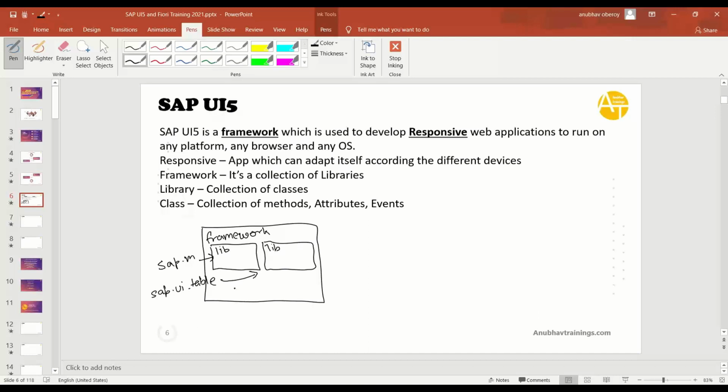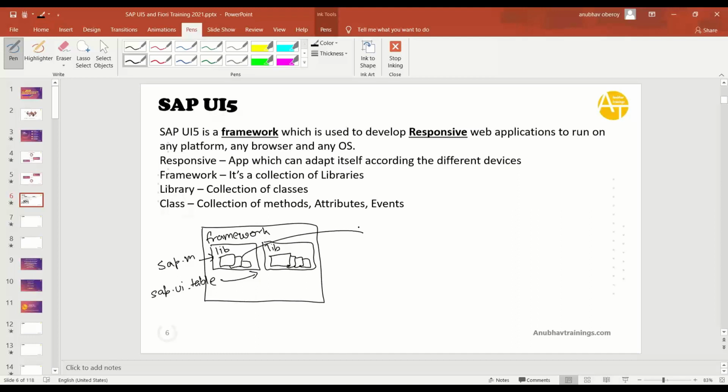Like this, we have different libraries. Each library contains classes, so you will have many classes inside each library. And there is very nice and good documentation available for these classes.